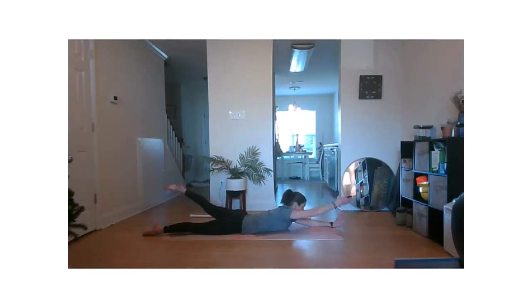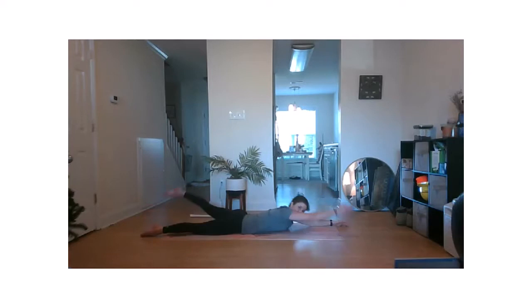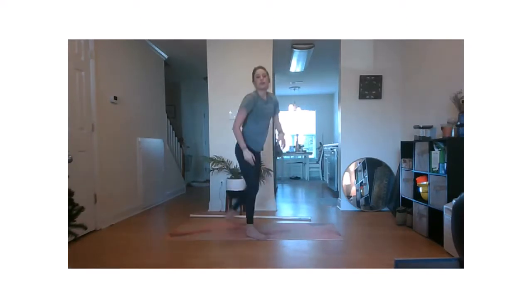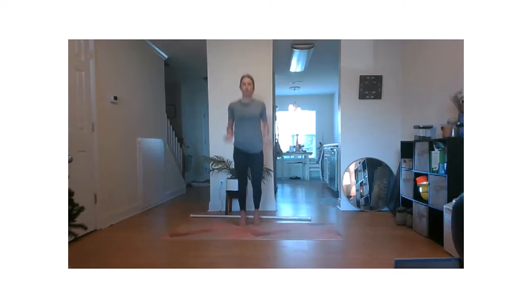Keep going. Keep going. Last one here. 3, 2, 1. Good. We're going to go ahead and bring it on up. Going into our neural activation. So we're going to start to increase the intensity here. Go ahead with me. Double leg pogos, like we're doing jump rope, both legs, 10 seconds.